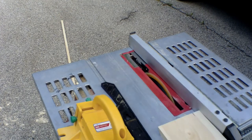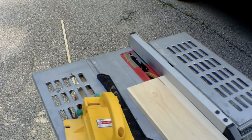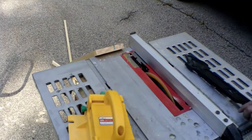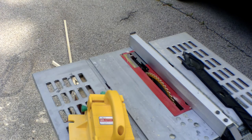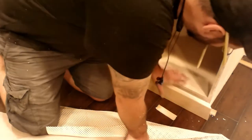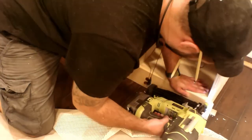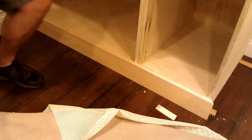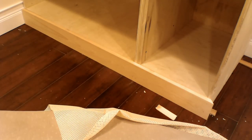And of course, this is a 1x6 that I have to reduce to about 5 inches. Actually, I think 4.5 inches. That's something that I had to do for the bottom, and then of course, as you saw, I had to shim due to a not level basement floor. There is a way where if you put the finished cut and it's still hanging over the top, you can put a pencil on the floor and draw a line on that board, and those are the areas you have to cut out to match the floor. And I will show you how I do that with the tabletops down the road.